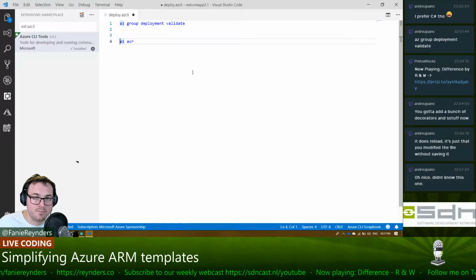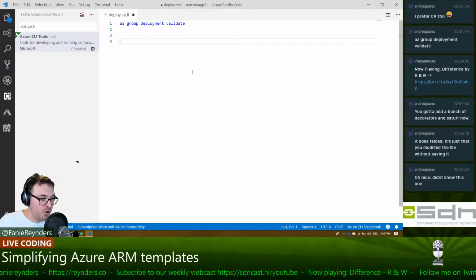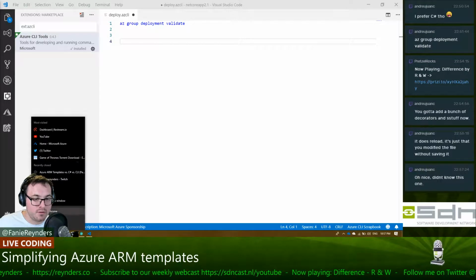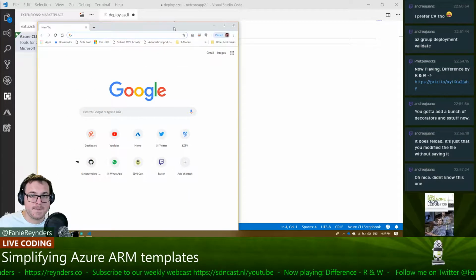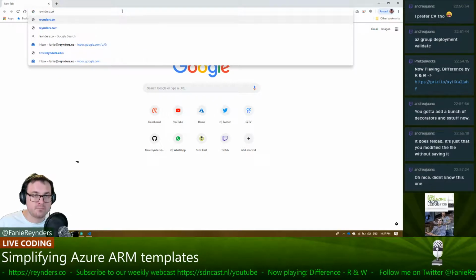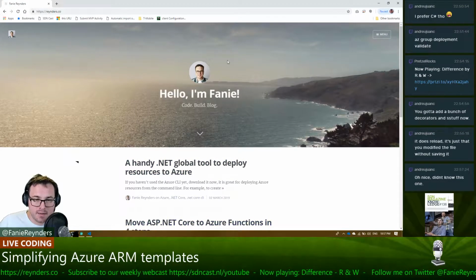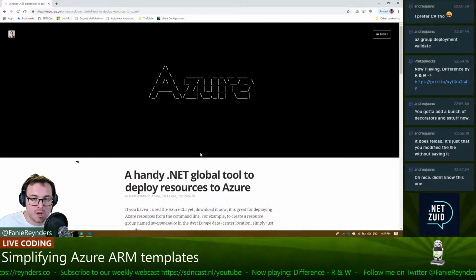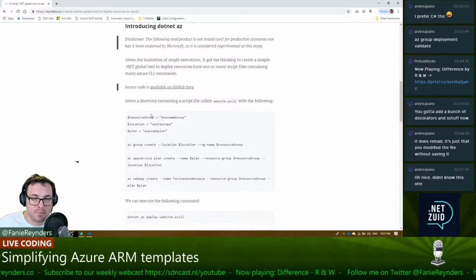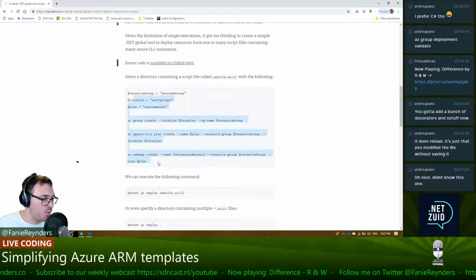This is quite cool. So I have a blog post on this, playing around on renders.co. It's called the Handy Global Tool, whereby I talk about you have AZ, but there's no way of combining them as one command.